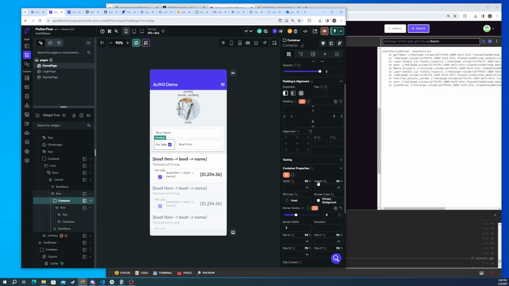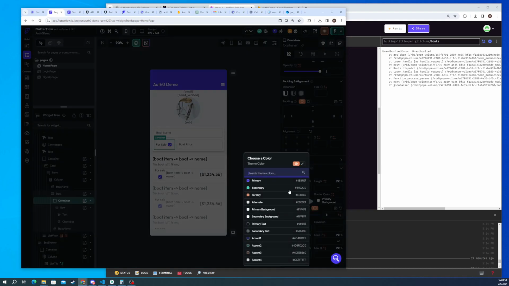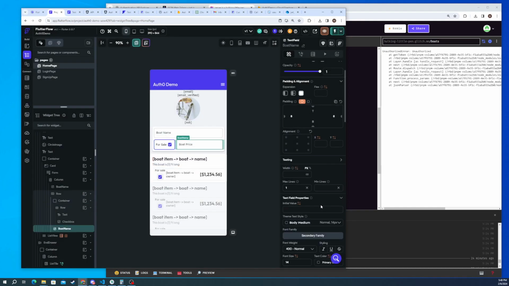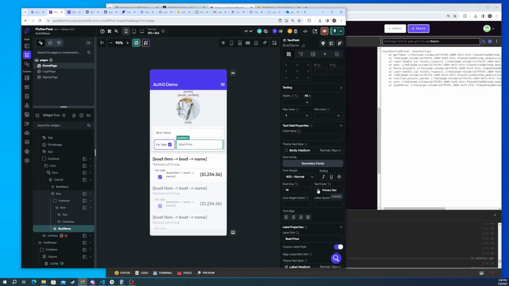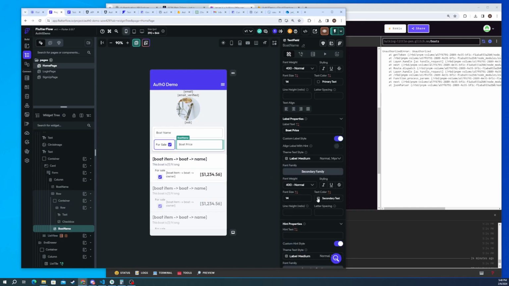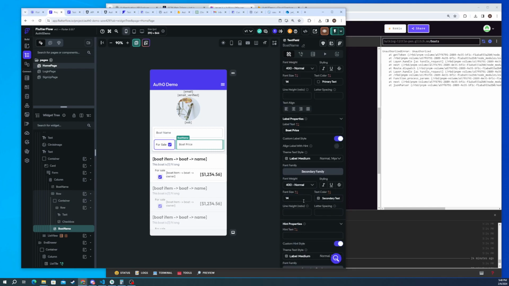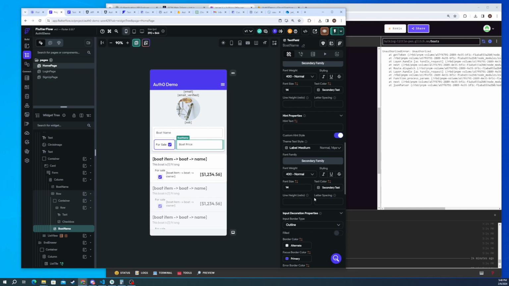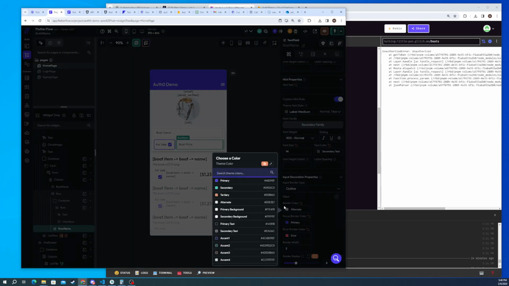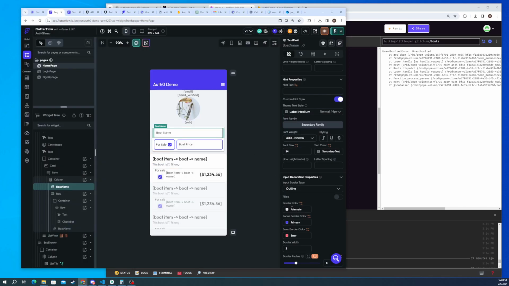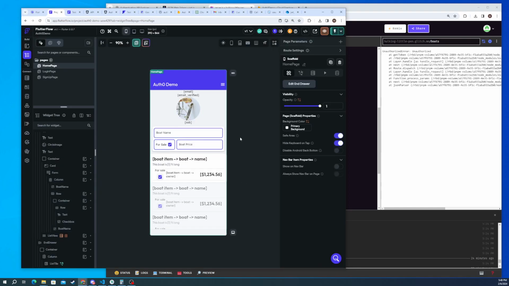I'm not going to spin my wheels on it too much. Honestly, we just make all the border colors primary. Awesome.